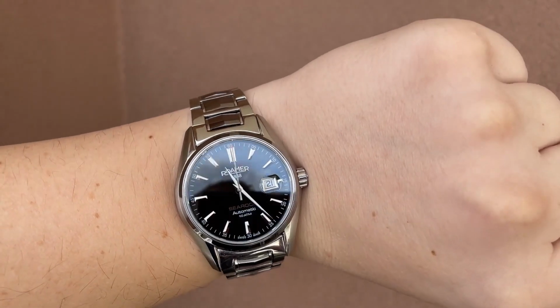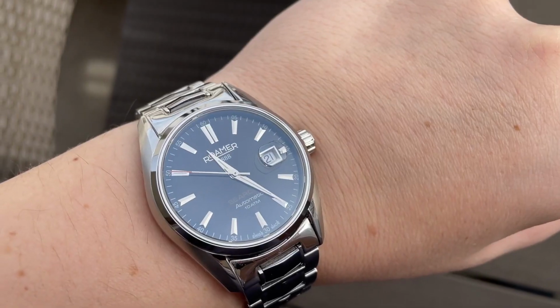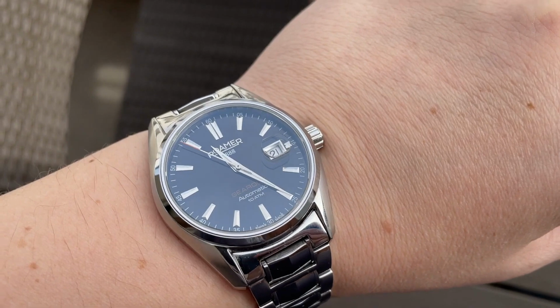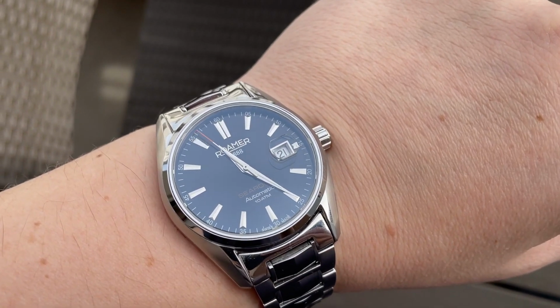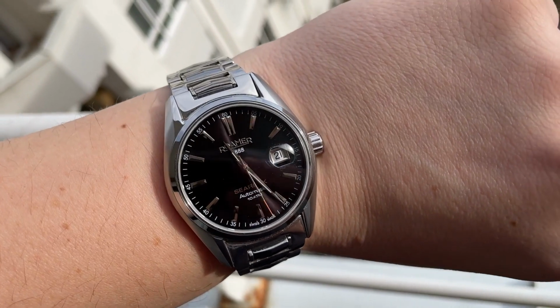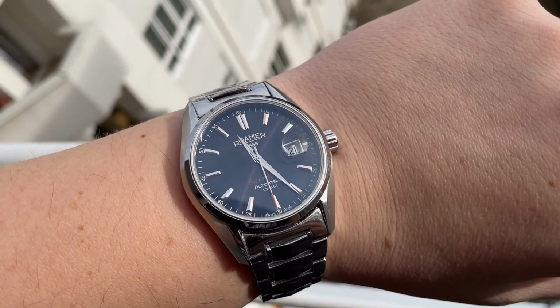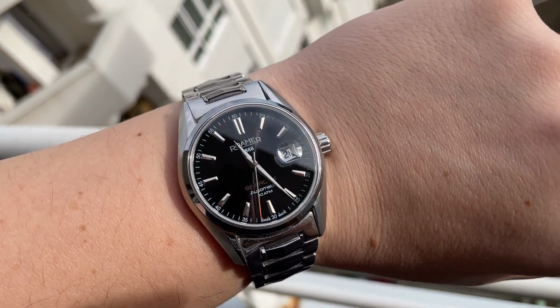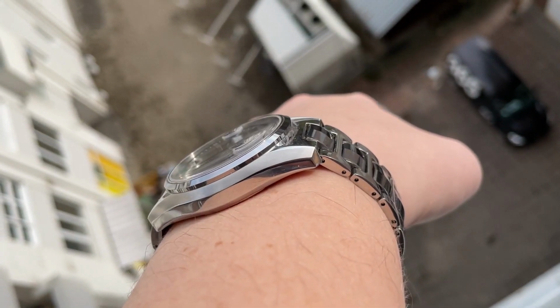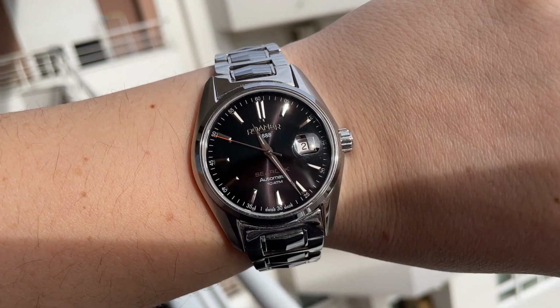I don't know. I think a good price would be 500 on the used market, but you can always hunt for a deal. And even brand new isn't bad at all, because I always tell you if I'm surprised positively about the watch, and this one definitely surprised me. It's not my first Romer, but it is my first Searock.